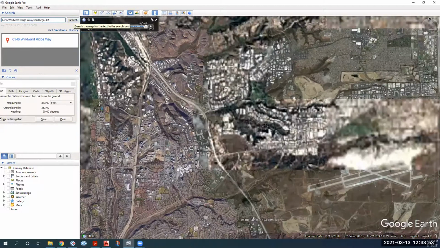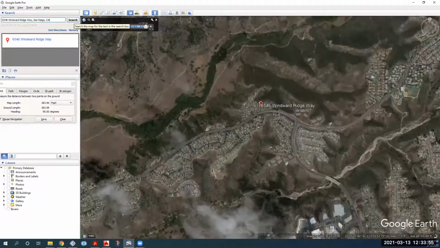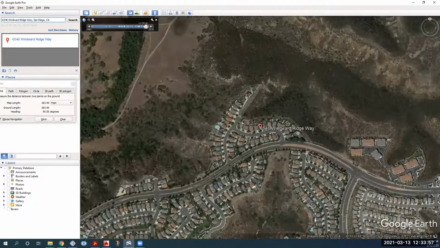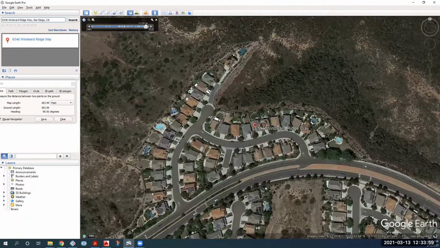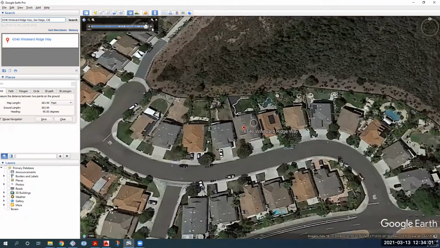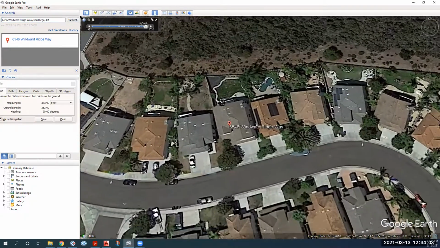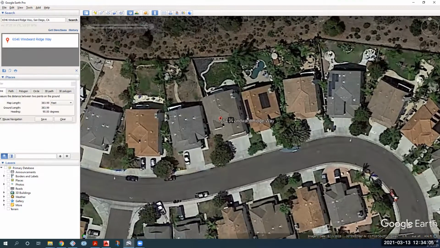So then AutoCAD, Google Earth actually takes you to that property. We right now have Google Earth Pro, so we can actually see all of the historic satellite images that Google Earth took. I think in the regular non-premium Google Earth, you can only see the latest one, but we have access to this historical imagery.